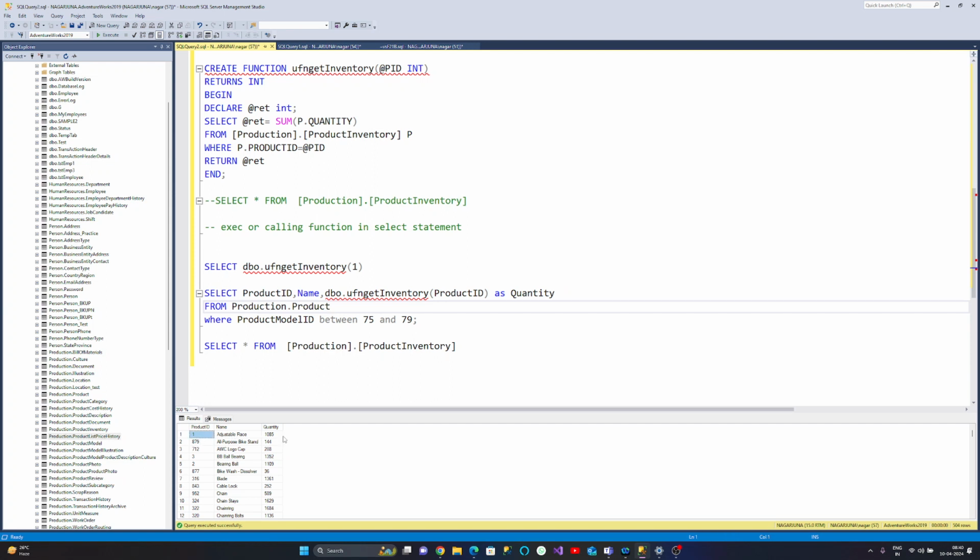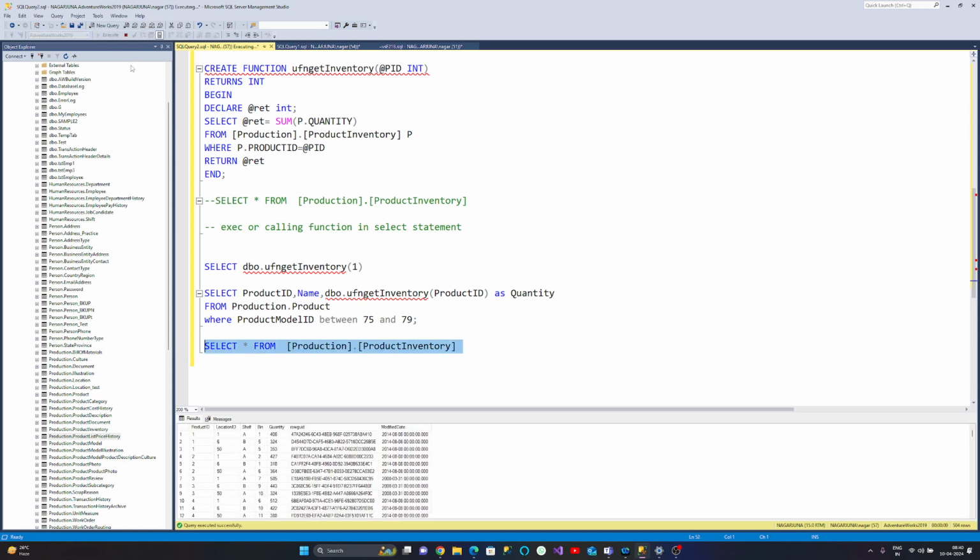What is the quantity for the product ID? 1085. If you see here, if you sum up these three, 84, the sum is the same or not, guys? Yes, yes. It's like this.